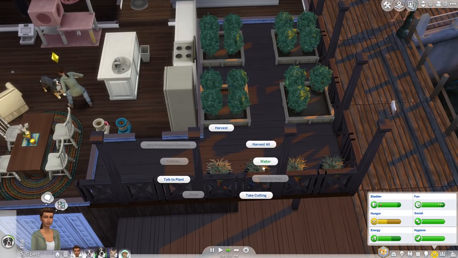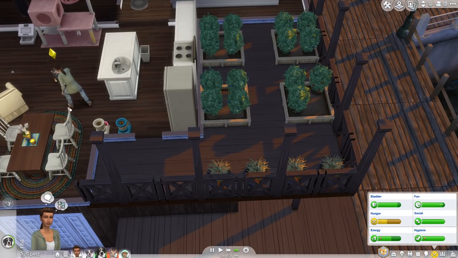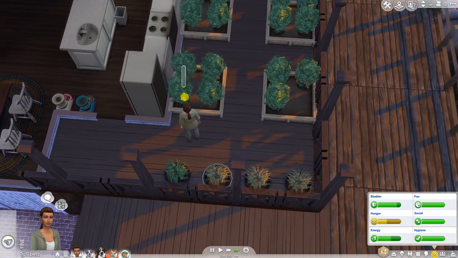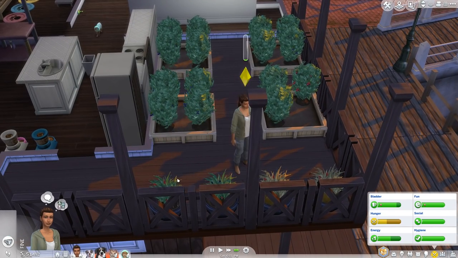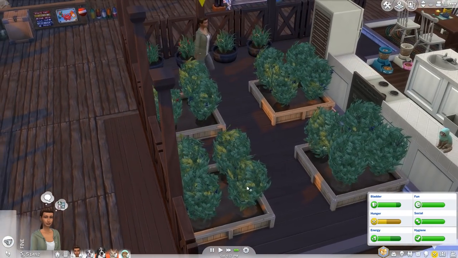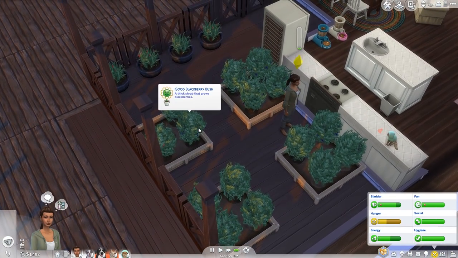Then let's quickly just do this over here. Come on. God, you're doing that forever. Hurry up. There we go. Bring my flowers back to life, please. So you gotta water all those. Then there's one over there, one over there, one over there. There's quite a few of them, actually. Oh man, a lot of them need to be watered.